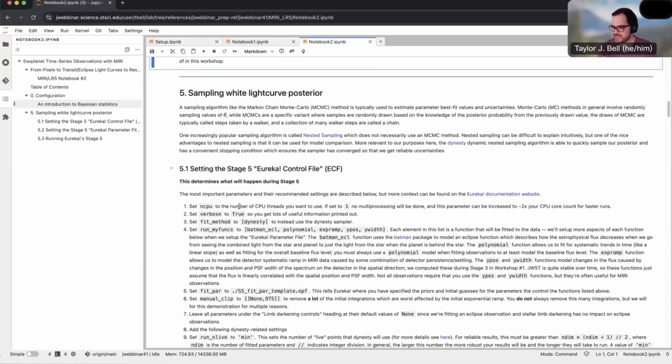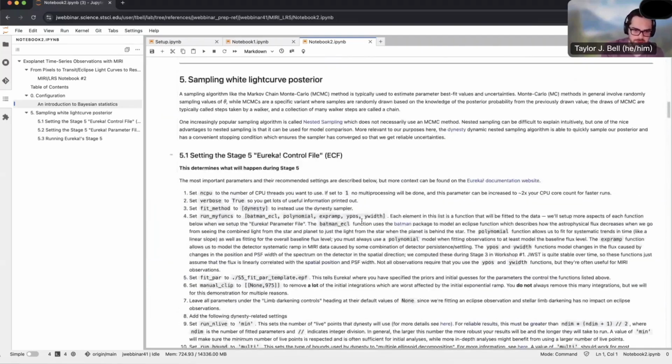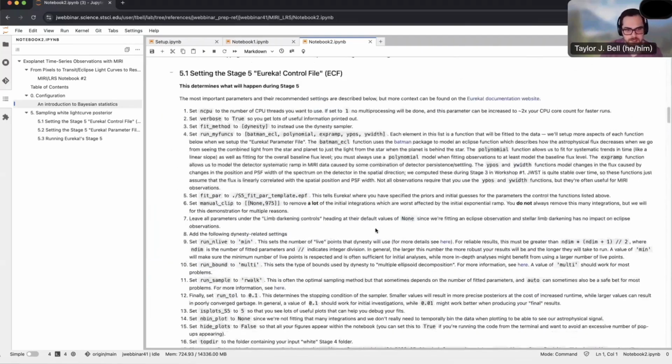So Dynesty has a pretty nice way of just running until it's converged and stopping. So it's a really useful tool. And it can also be really useful for model comparisons using Bayesian evidences. Again, that's a slightly more complicated topic, and there's some more discussion up here of how you might do that.